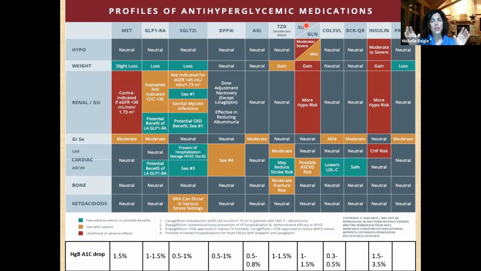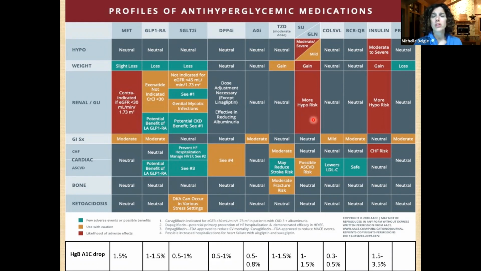So it naturally goes to say that if you have an individual who's on a sulfonylurea, and you need to intensify their diabetic management and you make the decision to put them on insulin, it makes sense to say, we need to take the sulfonylurea off to put them on the insulin, or else our risk of hypoglycemia goes up significantly. So those two combinations definitely are not safe together. As far as weight, a sulfonylurea may cause weight gain, not a very favorable side effect in an individual who's probably already obese as a type 2 diabetic.